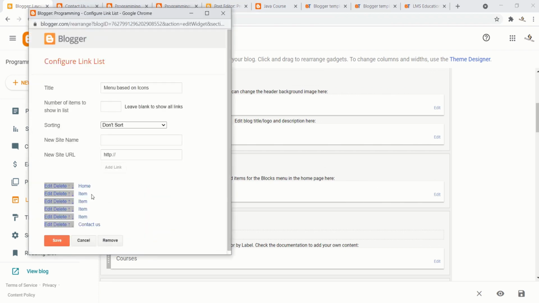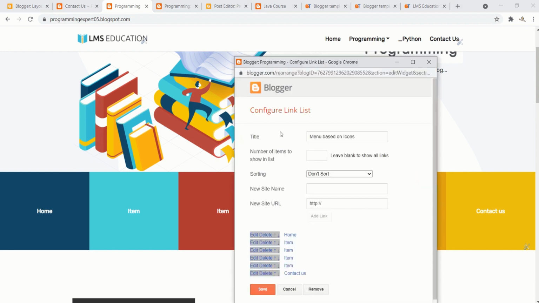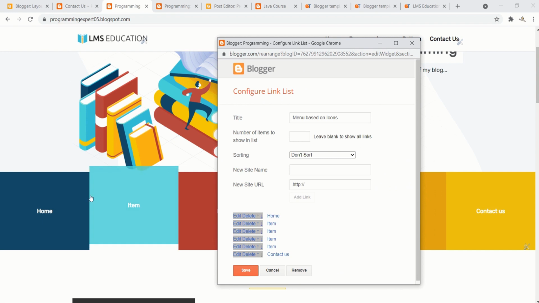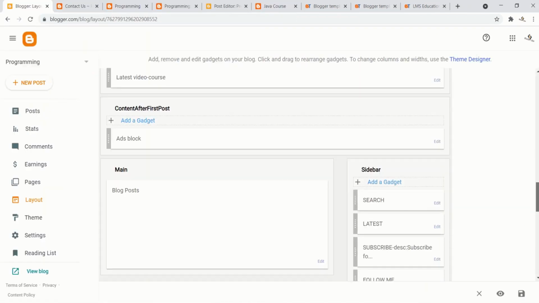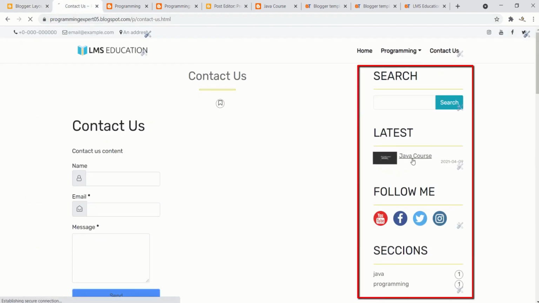So for the blocks menu, it is here. And you can also remove some of the content here. This sidebar will be displayed when we enter a post. So this is a sidebar displayed here.